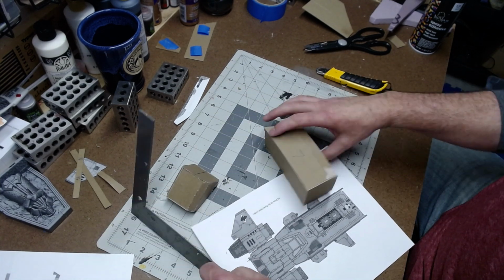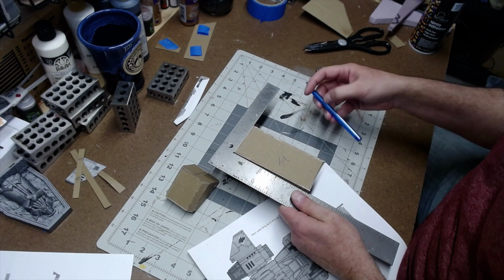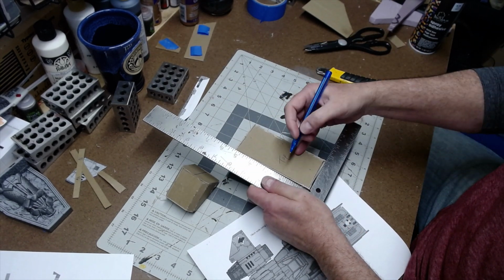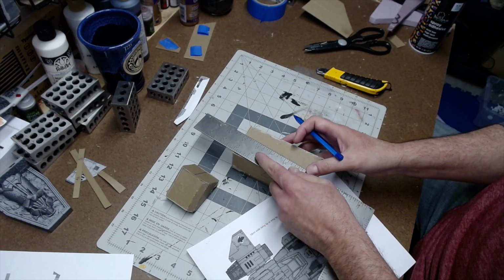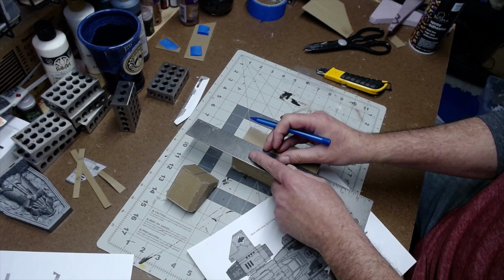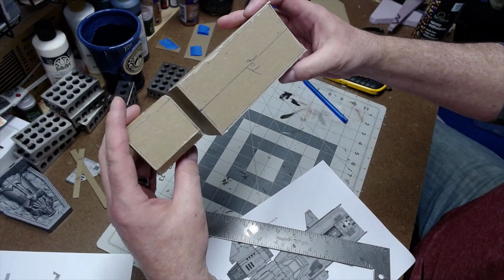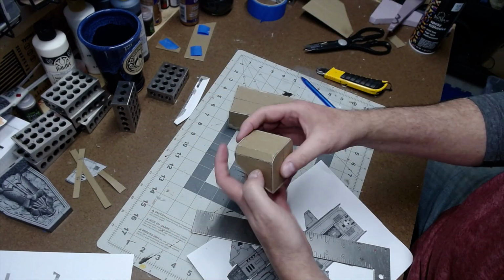All right, and now what I'm going to do is draw a middle point line on this piece. So this was 2.5 inches, and it's still 2.5. So 1.25. Come around to this side. It's still 2.5 inches. I did pretty good there. 1.25. And I'm just going to connect this with a line. This is the midpoint of the nose of the craft. So as long as these two lines are lined up, I should be able to center it and get those two angled pieces identical.